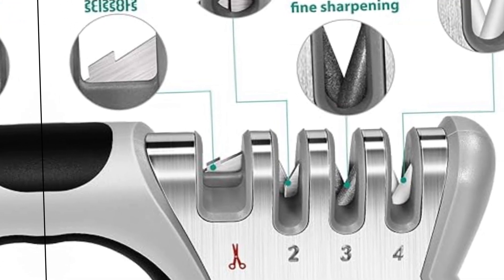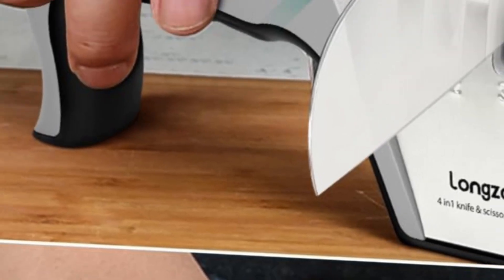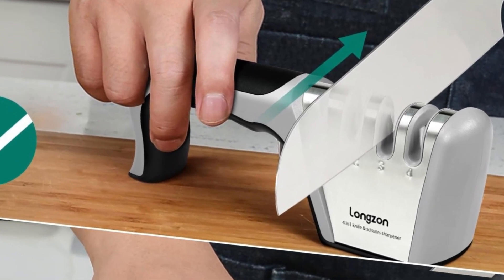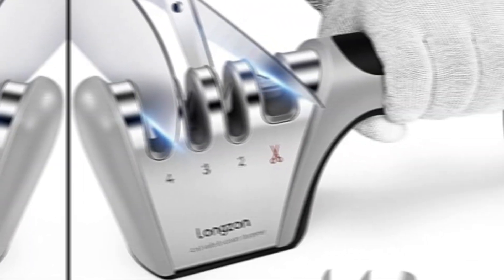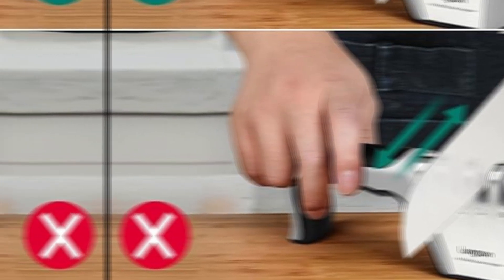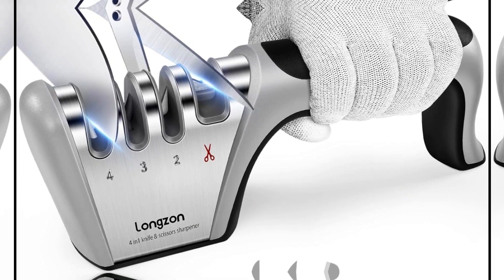User-friendly design — compact and convenient, our knife sharpener offers broad compatibility and hassle-free sharpening. With its intuitive design, sharpening your knives is a breeze. Just place the blade in the sharpening notch and gently glide the knife through a few times. In a matter of seconds, your dull knives will be restored to their sharp glory. Remember to adjust the angle and apply gentle pressure. Its elegant and compact design adds a touch of sophistication while seamlessly blending into your culinary space without occupying valuable countertop area, contributing to an organized and visually appealing kitchen environment.